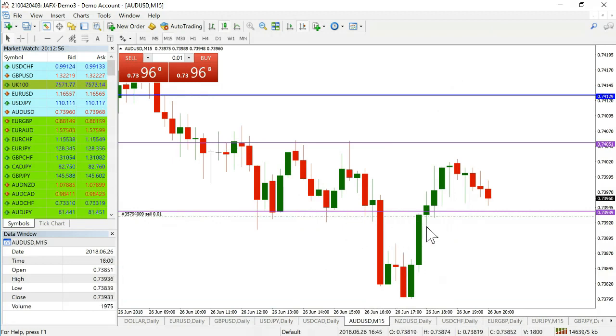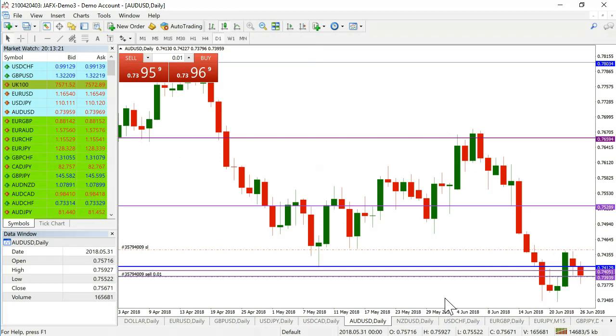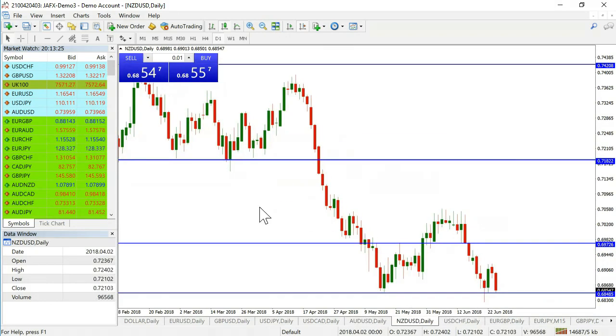Another market we were able to capitalize on a short trade to the downside was a confirmed break below the 73.93 level. And as you can see, we have pulled back, but this is purely a pullback on a 15-minute time frame. So we do still expect this market to move lower, but it's painfully moving lower. And if we look at it on a daily time frame, yes, we do expect continuation to the downside, but we're going to have to be slow and patient and really wait for that move to unfold.